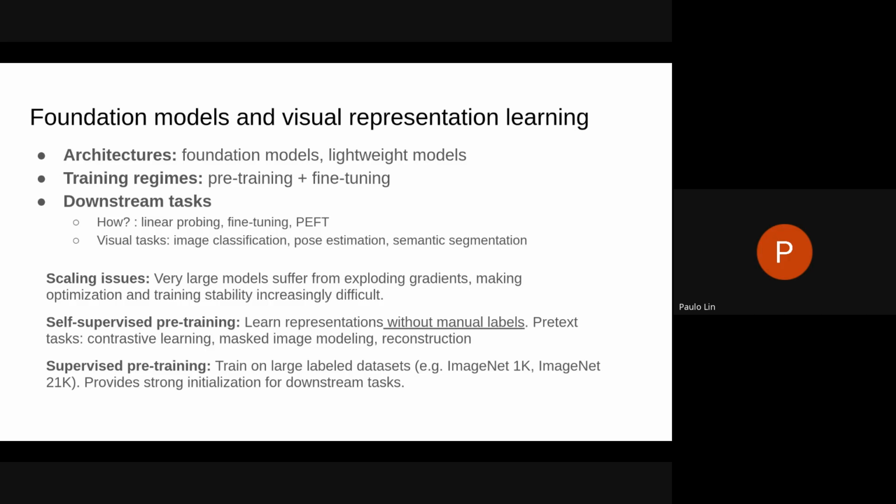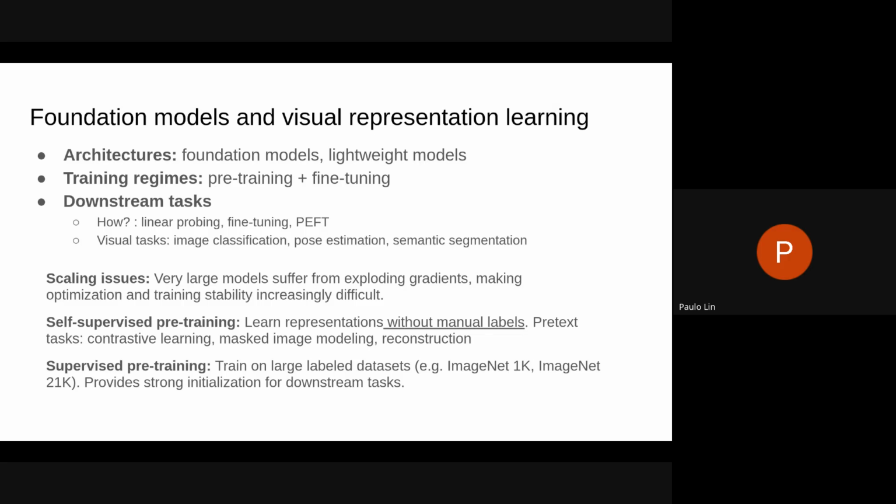And of course, the accuracy or the performance is state of the art or is the highest. And we also have lightweight models, which are meant to have an accuracy or a performance close to foundation models, but without a large number of parameters. And also, we can run these lightweight models in constrained devices like a regular computer or an edge device.